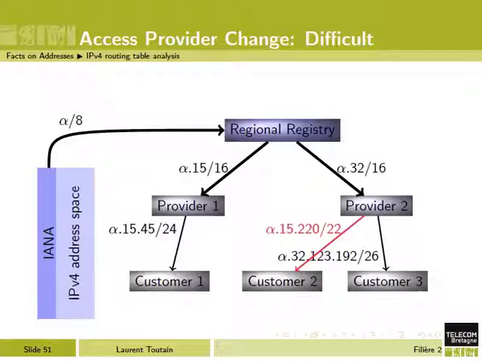If I send a packet to 11.0 something, nothing matches here. The only thing that matches is the entry where I have no bits in common, so maybe I will send it to my gateway. So with this representation, I can put routes for aggregation of prefixes. I can send to a specific prefix, a specific host, or I can also define the default route. Okay, so you see that there is something very complex.